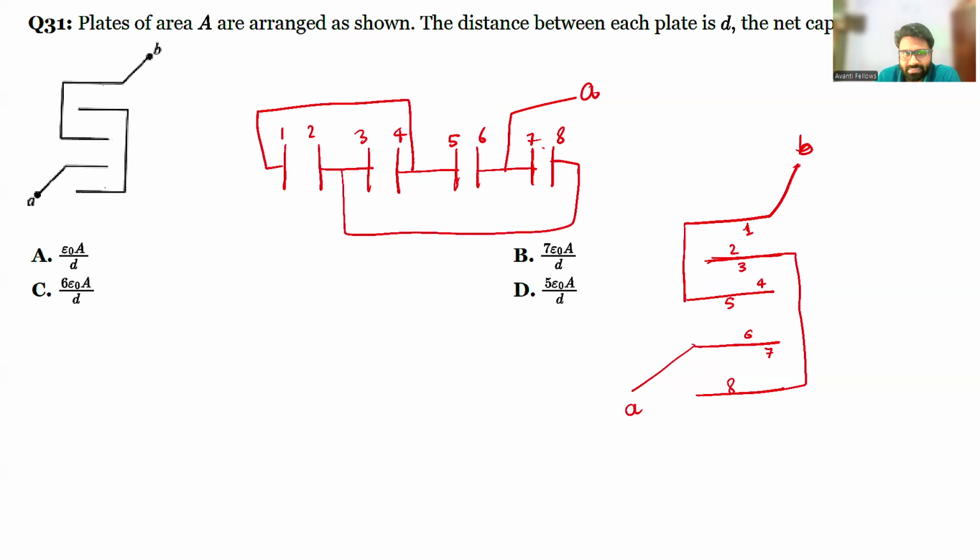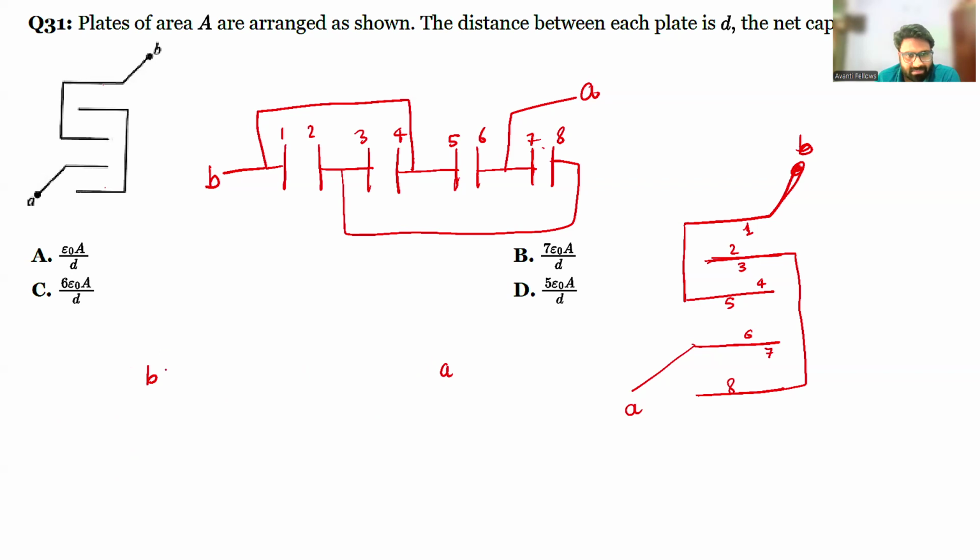So we have a rough sketch of the connection here, and the connection for B is also given by 8. So this plate is also connected to B. So plate 1 is connected to B, and plate 1 is also connected to 4 and 5. Now draw these two terminals. Let's say B and E.